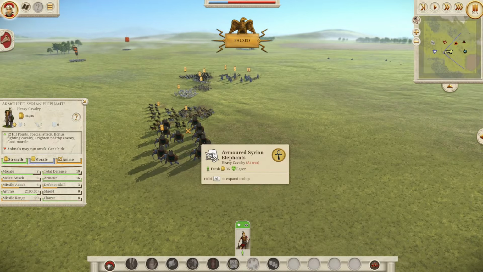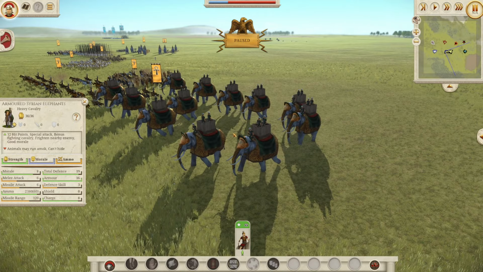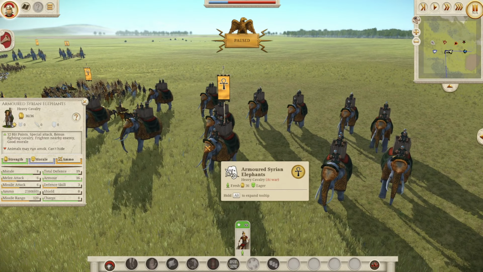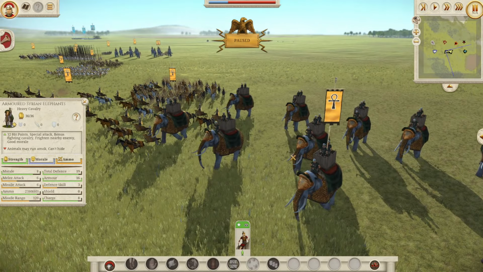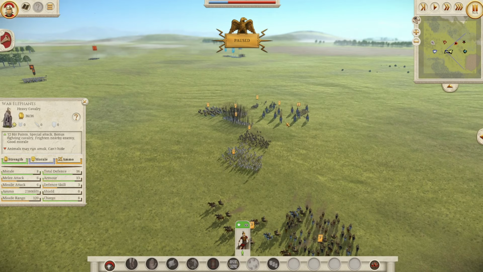But added to them, on top of that, we have the armored Syrian elephant. So I'm assuming you can just recruit these from Antioch. But look at these boys, absolutely brutal. 19 defense, 8 morale, 6 melee attack, 6 missile attack. But that armor, 16 armor, is extremely strong, guys. And of course, a great addition to Egypt, making Egypt even stronger, which Egypt was already quite strong.